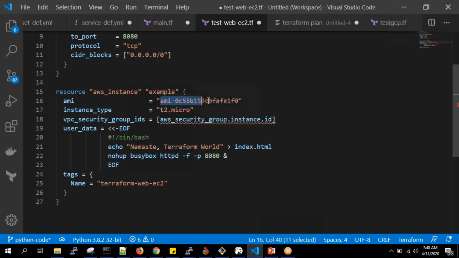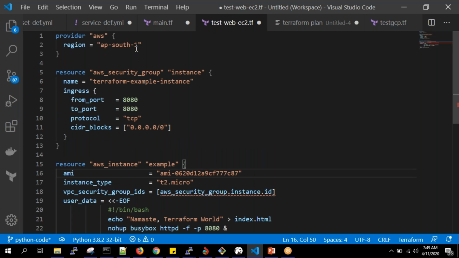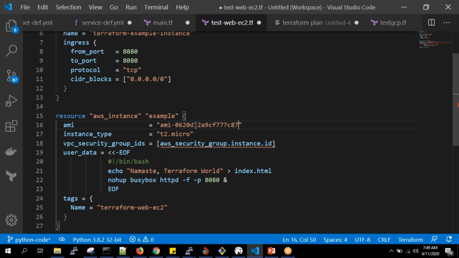So this is different for every AWS region. I'm using the AP South 1, so this is related to the Mumbai region. That's why I'm using this AMI. If I'm going to work on Chicago, or if I'm working on some US east side or west side, then this AMI won't work. So you need to use it according to your region. You have to select your specific AMI. So use a free tier AMI to test or work with the simple link.